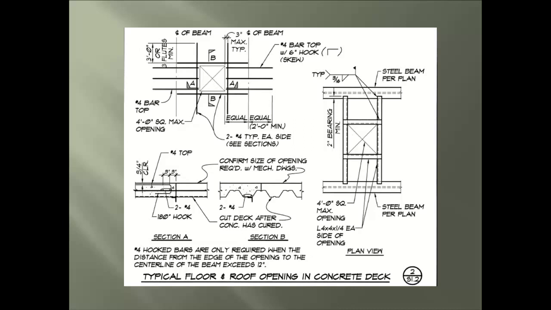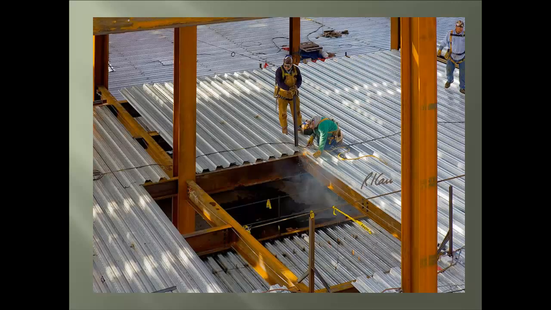Next, with this opening, there are the 2 steel beams and the steel angles used to make the actual opening. The next material is the steel decking, and then the reinforcing steel and concrete are added. And with all these components working together, you have a proper opening through a concrete deck that can withstand seismic induced forces.